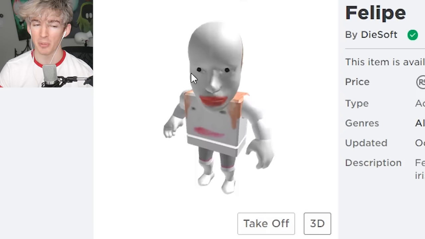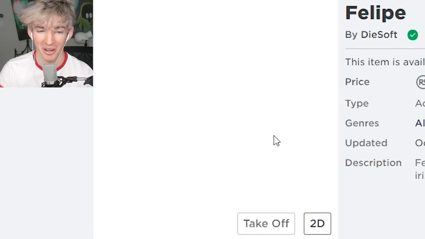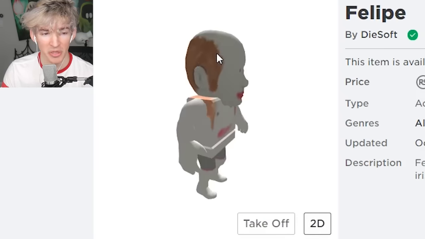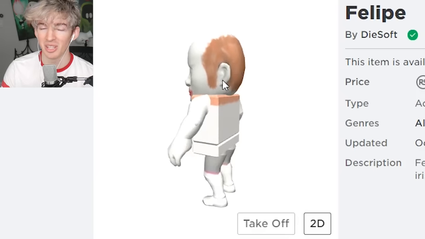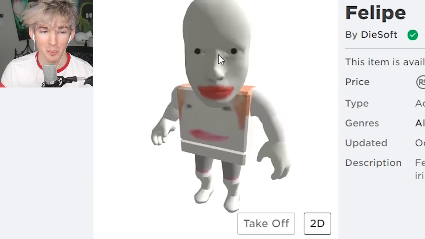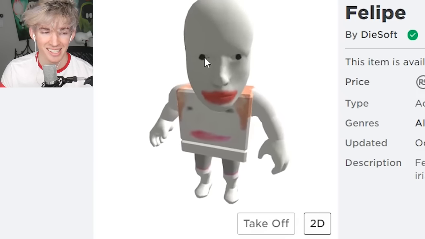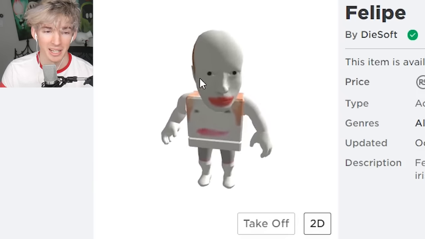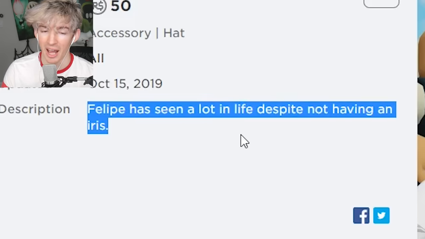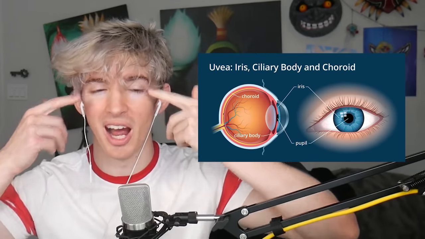He's got the smartest makeup. He's got the really good hairline. You can tell it's painted on too. There's some thin parts. We couldn't make the ears bleed for obvious reasons, you know. We got the beady little dead eyes that have just been feeling pain and only pain. Felipe has seen a lot in life, despite not having an iris. I wrote that description. The iris is the colored part of your eye. He does not have that, but he has seen a lot in life.